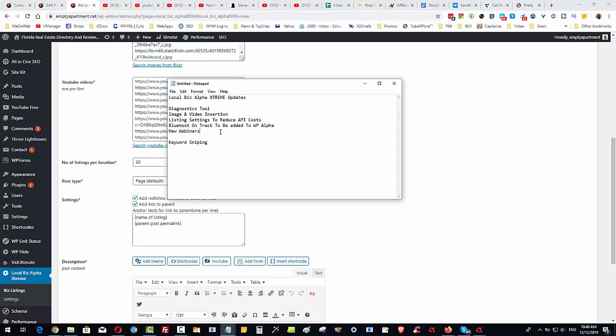Very, very limited. You will have to apply to get it. You will have to confirm with me on a Skype personally or in a Discord group personally that you understand there might be API costs that could be quite significant if you're going to be doing millions of pages. Okay, otherwise you can come and complain to me afterwards and say, hey, that cost a lot of money. There's not a lot I can do if you didn't understand that to begin with. So you're going to have to tell me that at the beginning before I will let you buy that particular product. Okay, so that product, when it's done, will be done from web app and not a plugin.